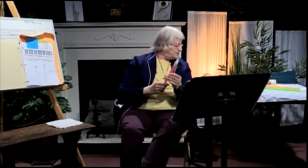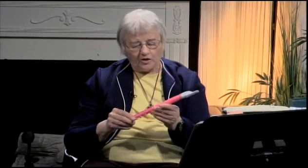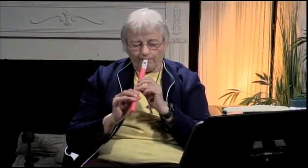This is a Dixie. It's not a melody. It looks just like them. I'm not sure that they haven't been made by the same company. It doesn't have the notch in the back, but it has the same two places where you put your thumbs. And I don't know how this plays, but this is considered to be a Dixie. Probably the same caliber. This is actually better. A little brasher, but it's in pitch, and the notes are in pitch, both higher and lower registers.